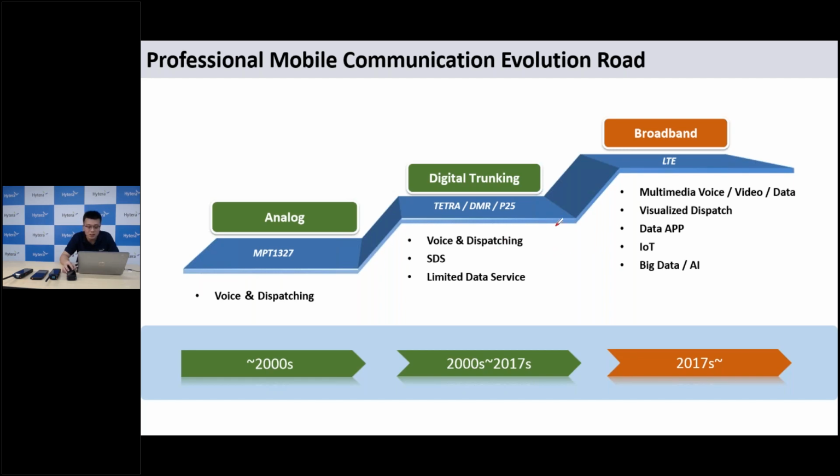After 2017, it turns to be the time for broadband communication technology. The service is becoming multimedia, no longer just voice, but with multimedia video and data services, with professional visualized dispatch and even some big data or artificial intelligence related applications. So in the time of broadband right now, we could meet more and more intelligent professional applications that could help our industrial users, help our customers.